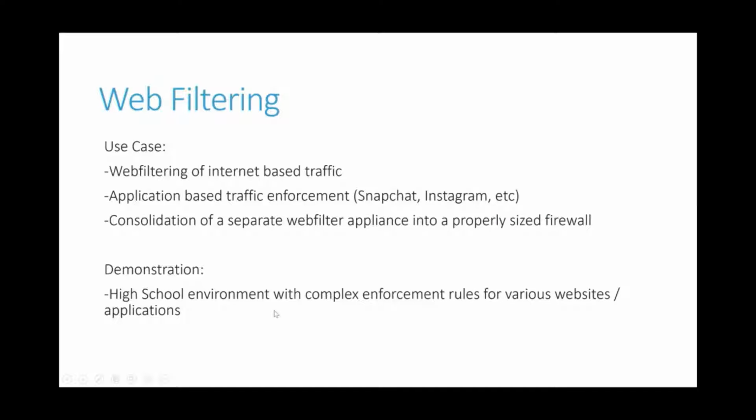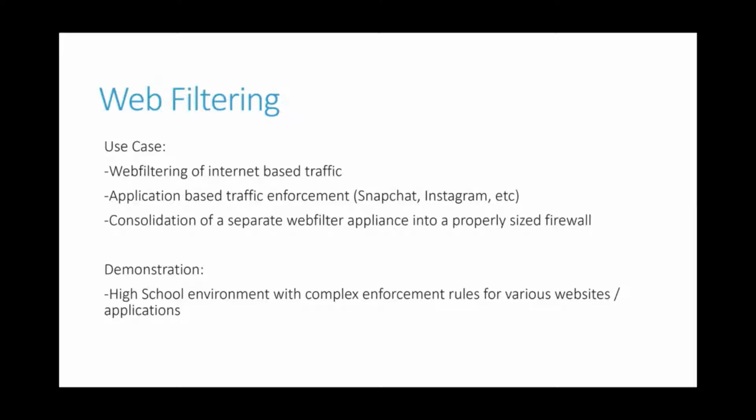So our last bit that we're going to be talking about is web filtering. One thing that I experience a lot is maybe a campus, let's say a high school, for example, has a separate appliance doing web filtering or application inspection, and they want to size it to be an all-in-one solution. So they want to have their firewall, their web filter, and their application filter. With modern day appliances, we can combine everything together.